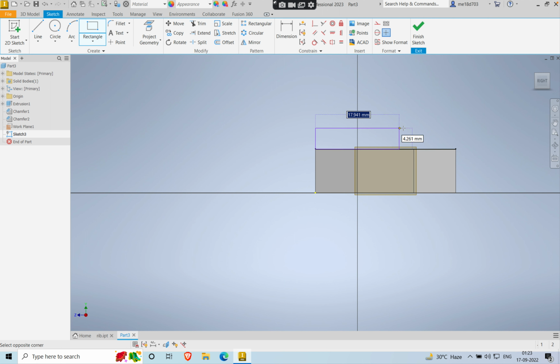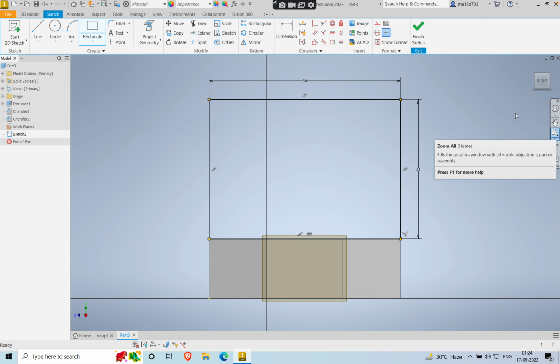I'm going to select this point. So yes, 30. So what was the height we calculated? It was 21, right? Yeah. 21 cross 30. Let me enter. Okay, so since this base position already fixed, we can see that the rectangle is constrained. So I give the zoom all, so we can see that 30 cross 21 it is constrained. Now I am going to finish the sketch.